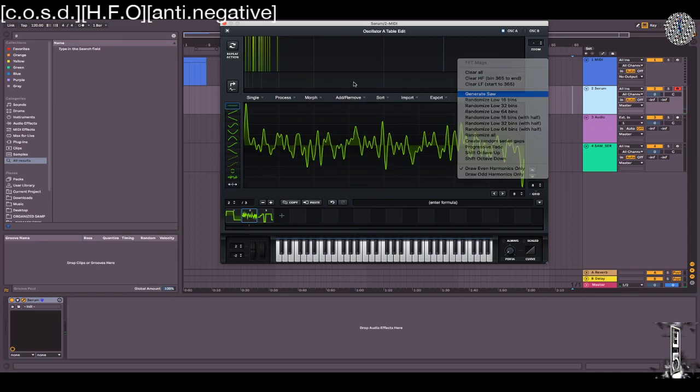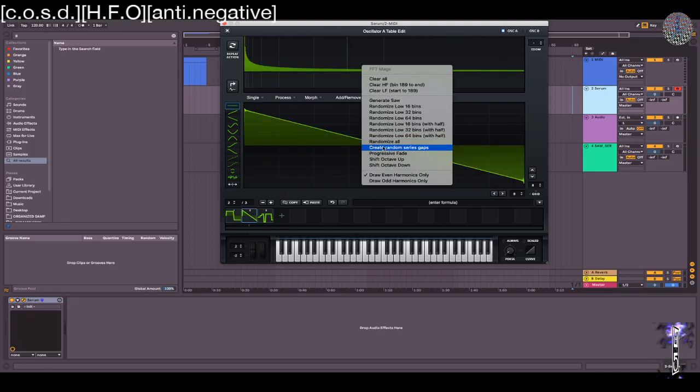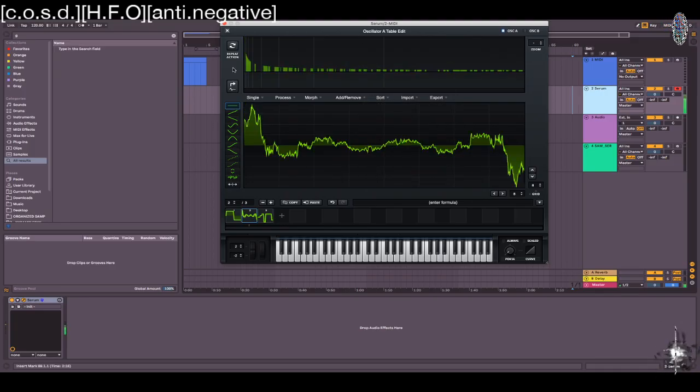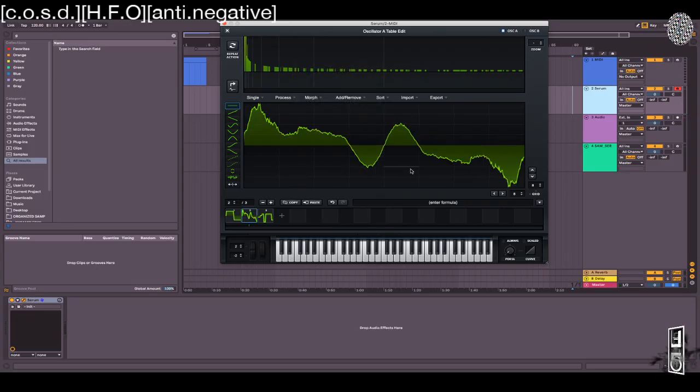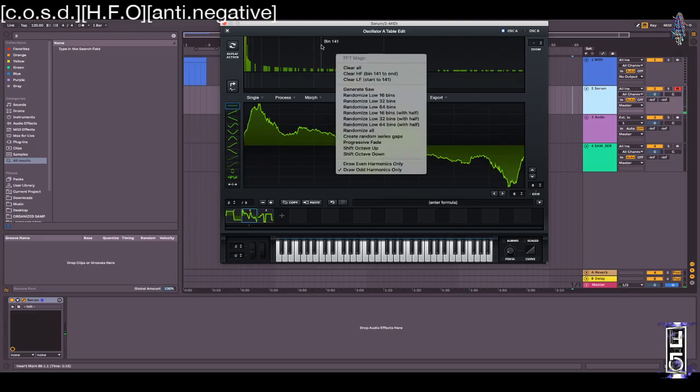Or you can make a saw and then create a random series of gaps. In order to draw the fundamental, you have to be able to draw the odd harmonics because 1 is odd. Okay, so that's all the bin functions here and how those work.